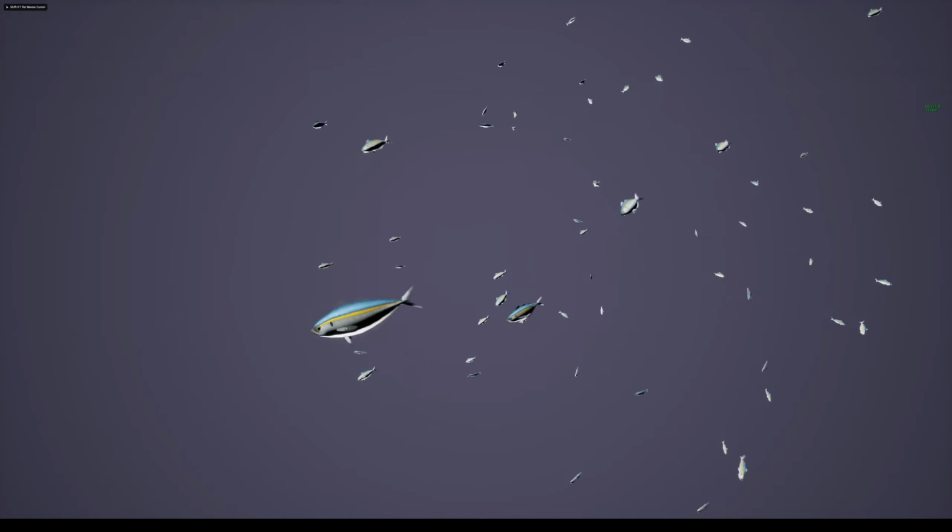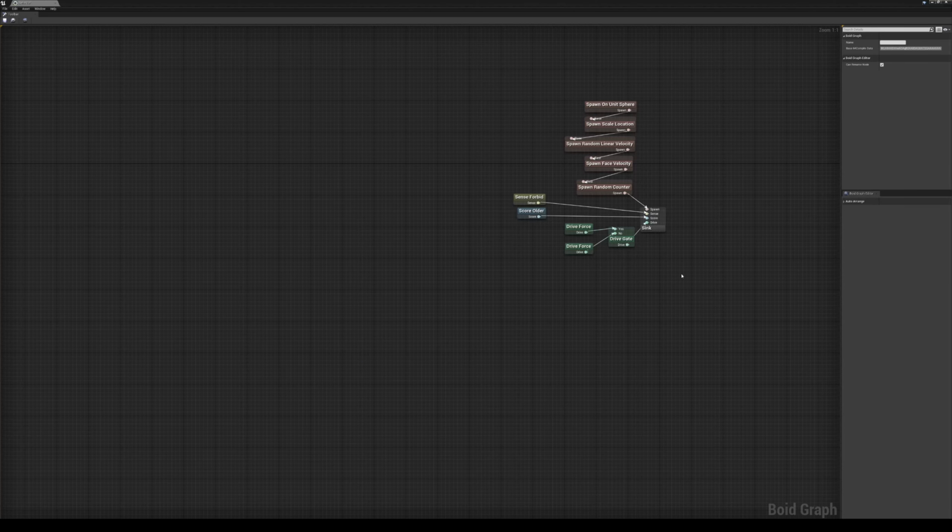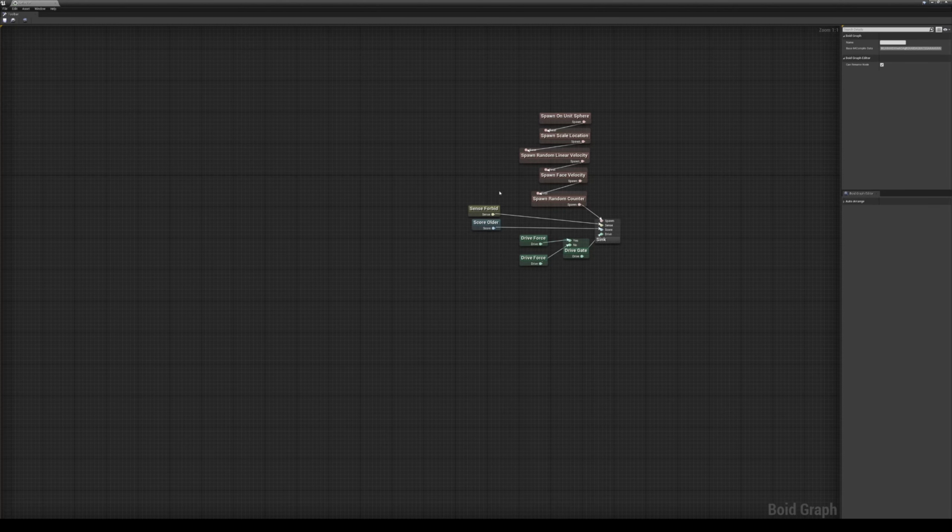It's still quite strong. Alright, so now we're going to get into the two sense nodes. We'll come back to drive once we have something smart set up with sensing. So what the sense node does is it says, can I see this? Should I be able to sense this or not? And right now we're saying no, can't see anything.